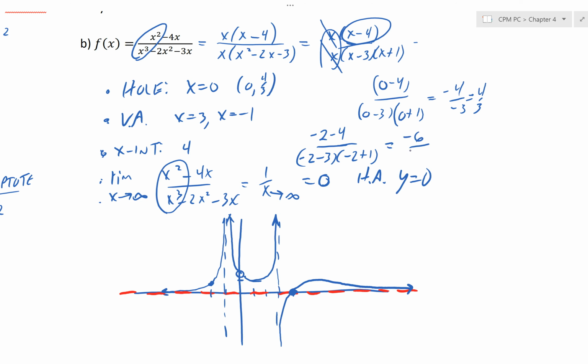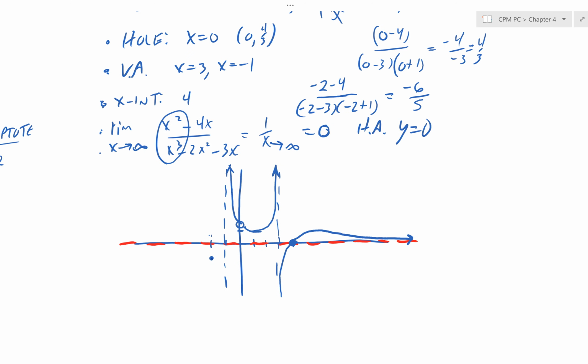So that gave me negative 6, and then in the bottom, what do we get? Negative 5 times negative 1, 5. So we get negative 6/5. So that would be down here. Negative 6/5 would be down here. And so if I had the correct reference point there the first time, then I probably would have had the correct portion of that graph. So you're right. It's because when I plugged in negative 2, I think I actually plugged in positive 2. And so that is correct.